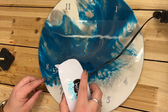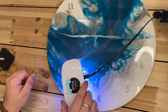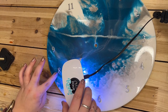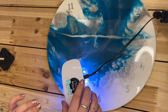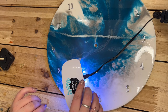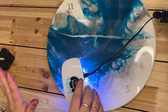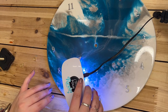Okay, so I'm just going to bring the light over. And every time I press that, that's a minute. So if I didn't think it was cured and didn't trust it, I could go ahead and press it again and it would just run the light again and cure it. But a minute should do. And I am going to go ahead and finish the rest of these letters off camera. And then we'll put the clock piece in and you can see how it runs.